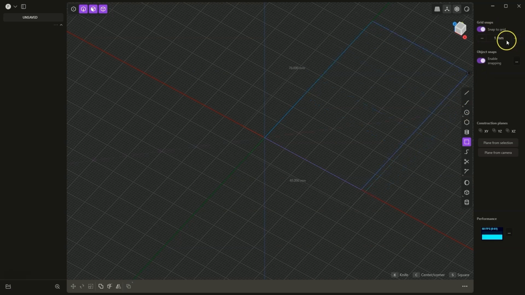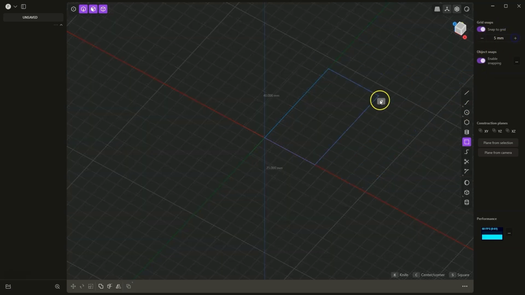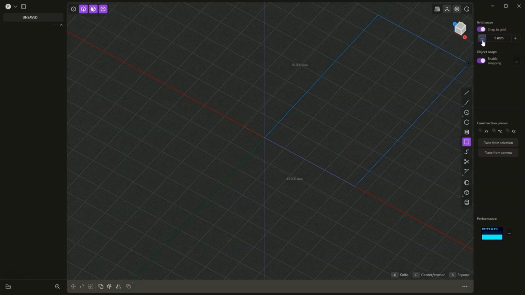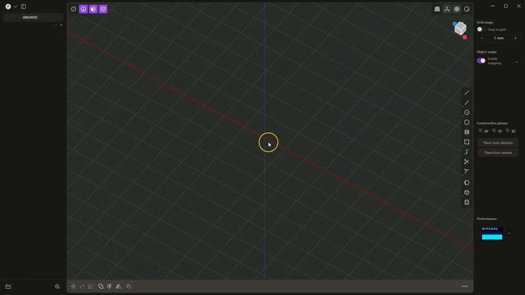As for this Snap to Grid, we can change it. We can, for example, snap every 5 millimeters. Now pay attention to the dimensions of this rectangle. They will just be snapped every 5 millimeters, and we can increase this up to 100 millimeters. I will return to 1 millimeter here and for now I will disable snap to grid. Now I press escape to finish drawing this rectangle.